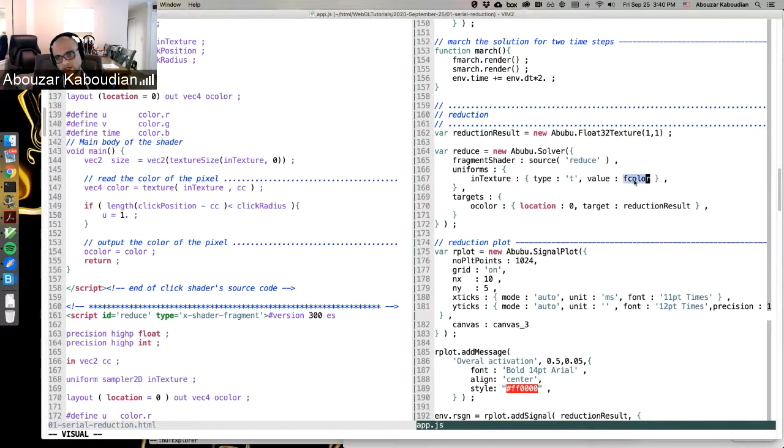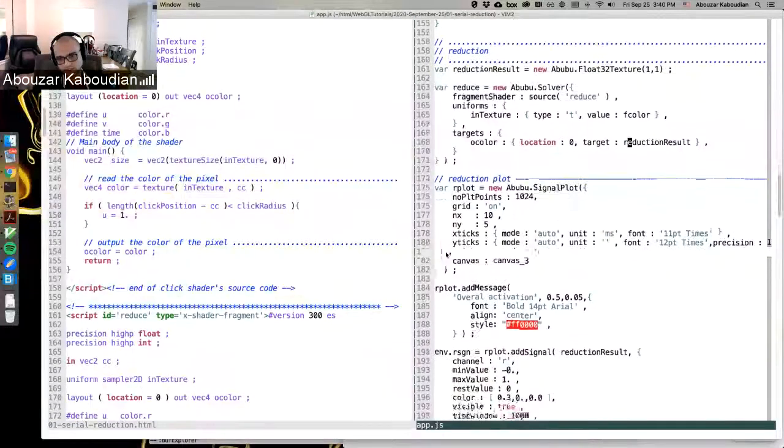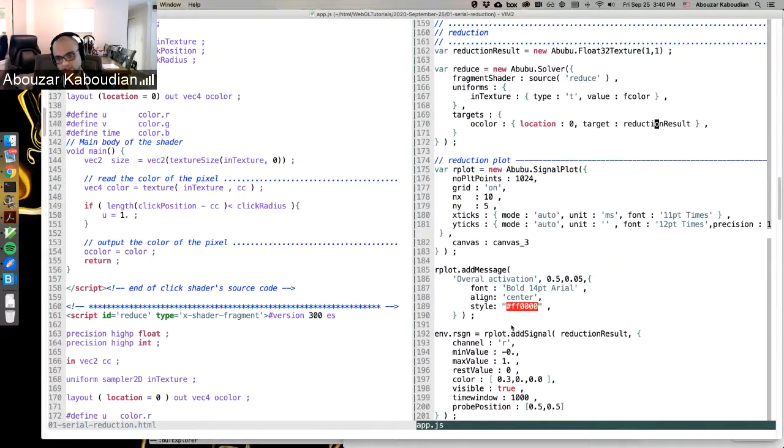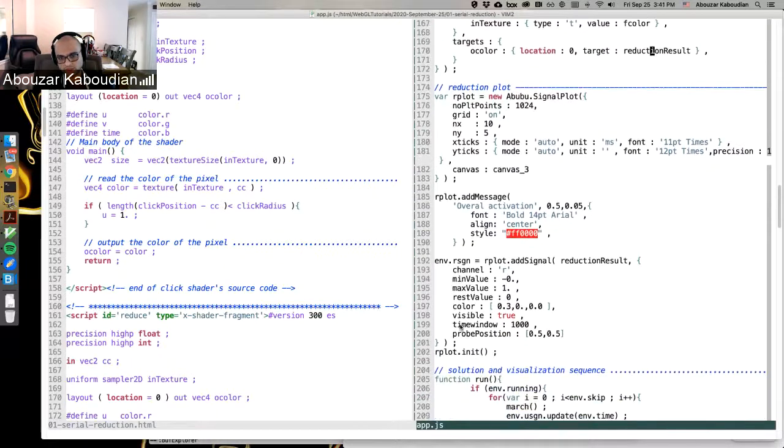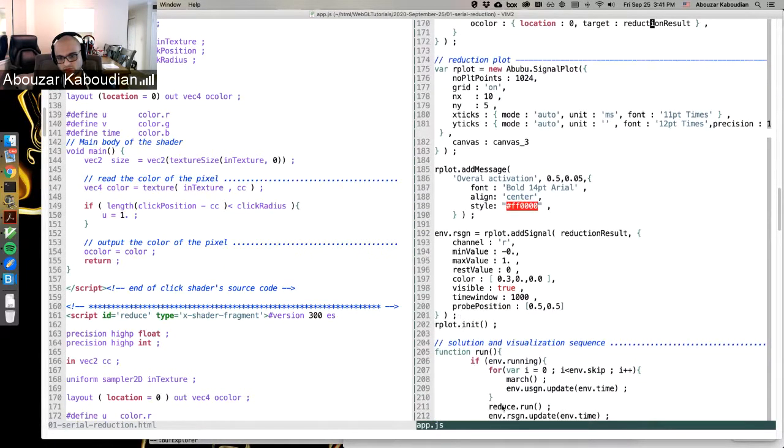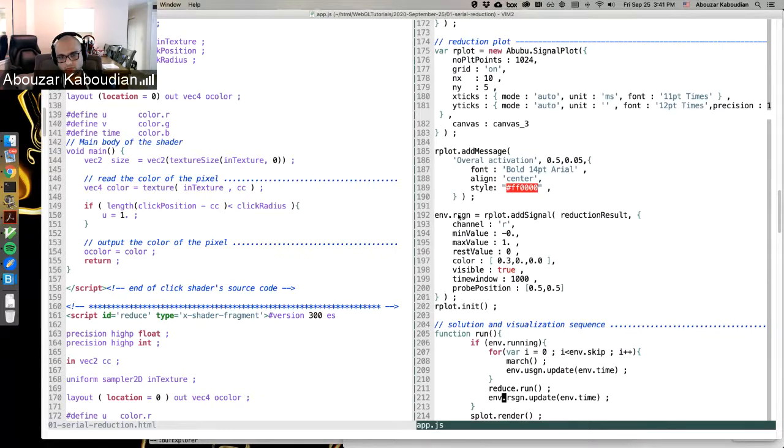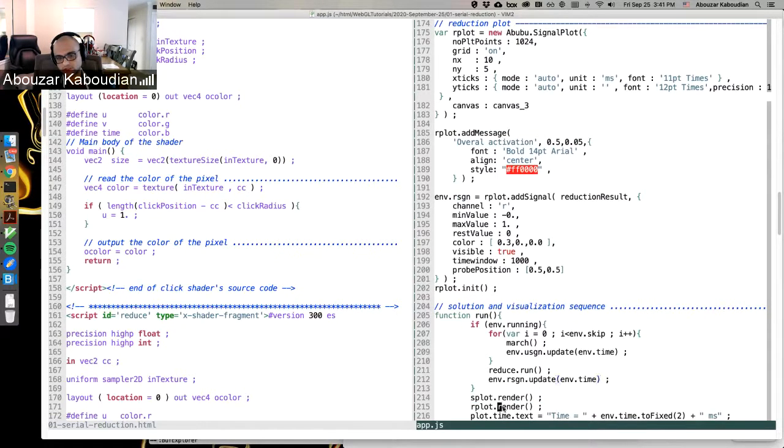We get our entire domain's texture as the input, and we generate this reduction result. Also, I have generated a signal plot that looks at the center of that 1-by-1 texture that has only one pixel, and just plots that one. Whenever we had a signal plot, I also added a reduction signal as well, so that we can update it and the reduction plot.